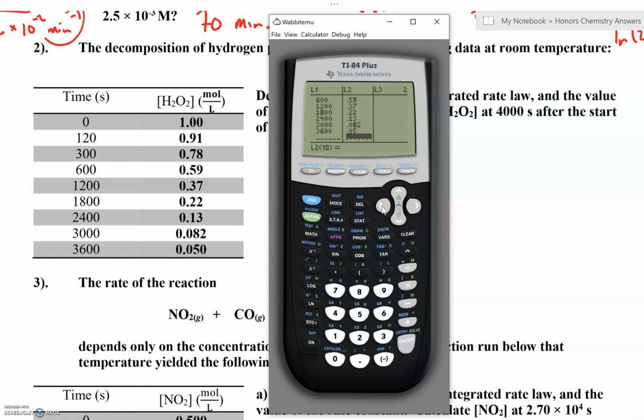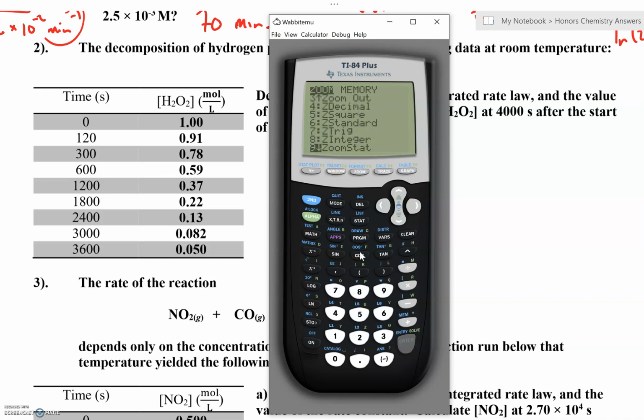Okay, so what we're going to do is we're going to graph these data. We're going to go up here to stat plot, and we'll just start off with L1 versus L2. We won't do anything too fancy, but we want to make sure that it is on. And now that it is, we can graph. Remember that this is L1 versus L2, right? We want L1 on the X, we want L2 on the Y. And so now we can graph it, and we're going to zoom out to the data.